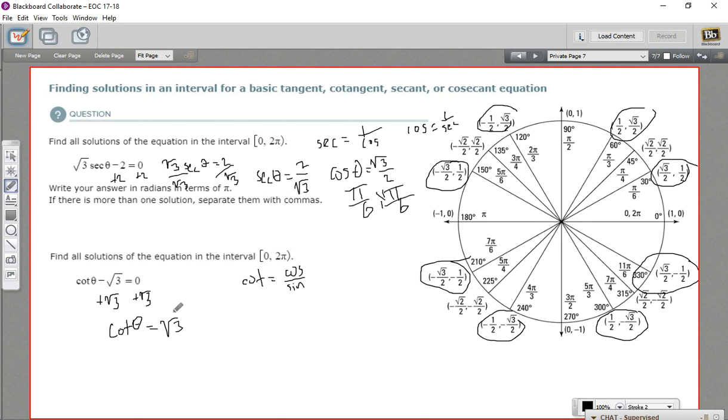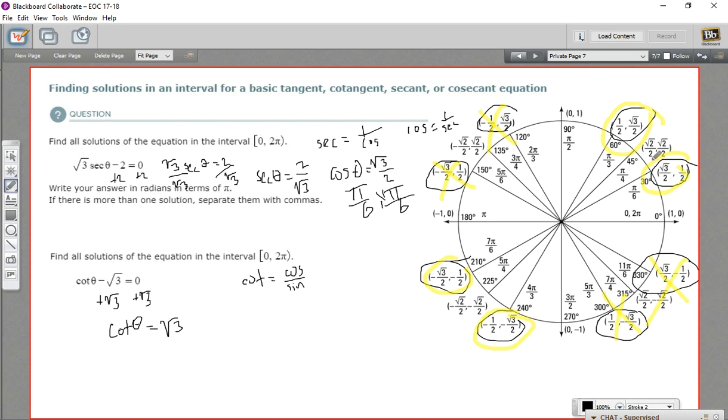Now, our answer here is positive, so the cosine divided by the sine is going to be positive. That means it either has to be a positive divided by a positive or a negative divided by a negative, which means this one would work. They're both positive, so would this one. And these two, both negative, that would work. But the rest of these, one's negative, one's positive, so you couldn't get a positive answer. So those are out. All right, we've narrowed it down to 4 possible answers.